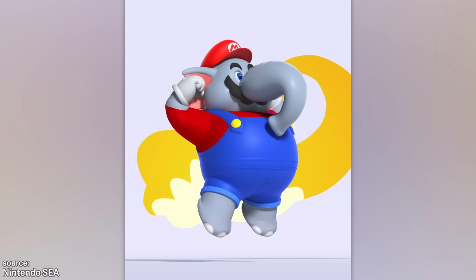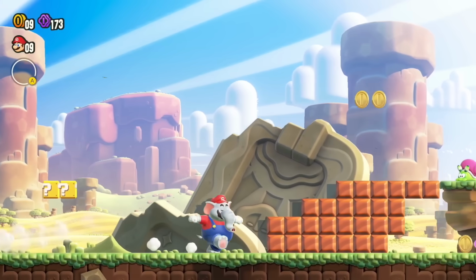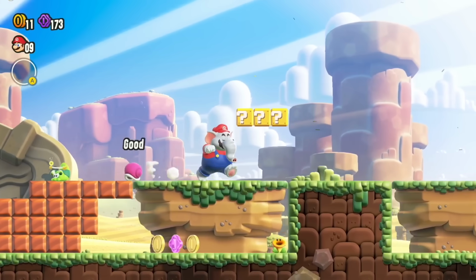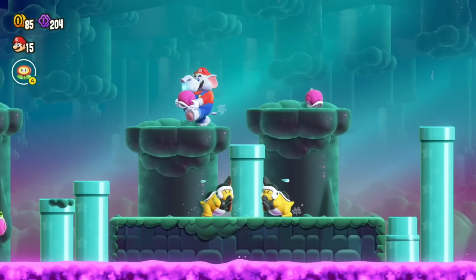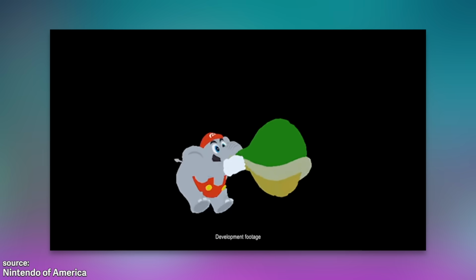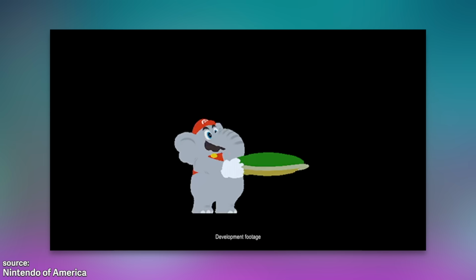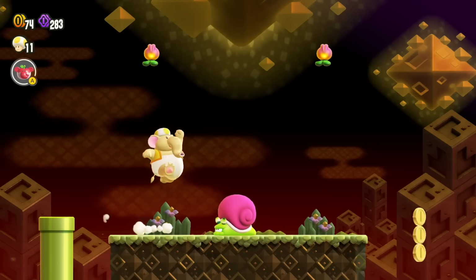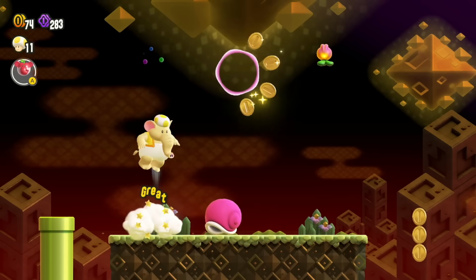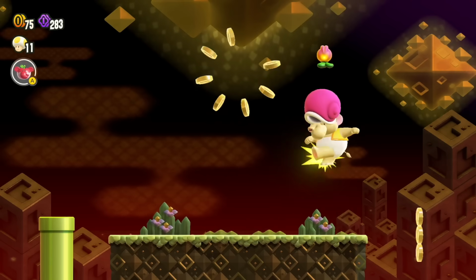An elephant. But those three abilities weren't all Elephant Mario could originally do. There was also another idea that ended up getting scrapped. One that allowed players to blow up shells with their trunk in order to make them bigger. We even have development footage of this idea in action. There was a lot of deliberation between team members on whether or not this would actually make the game more interesting, and in the end, they decided that it wouldn't and scrapped it. But even if it didn't end up getting in, there are still big shells in the final game that Elephant Mario can grab and throw. You just can't make shells big yourself.